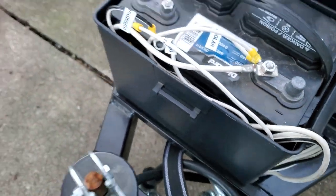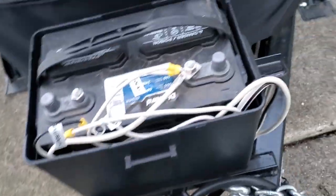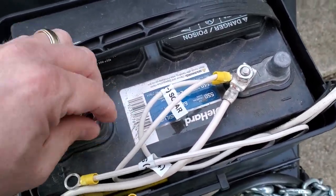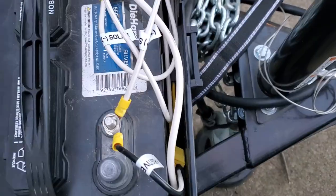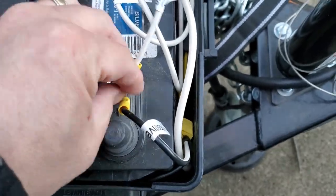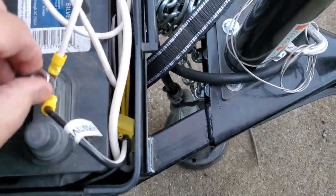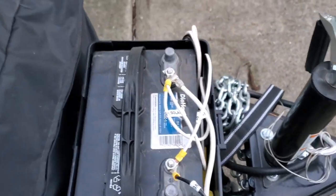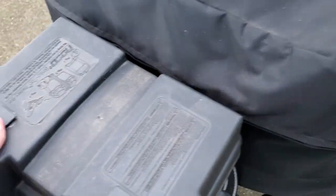All right, those are down, and now for the positive side. We are set up with that and put the case cover back over it. And then I'm gonna go ahead and get the power.